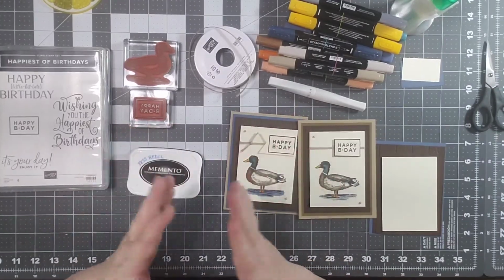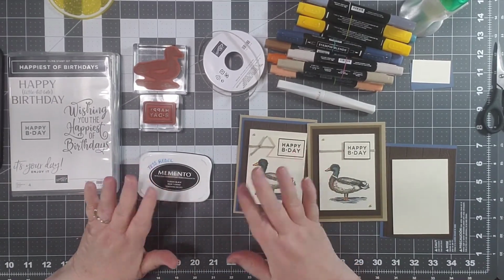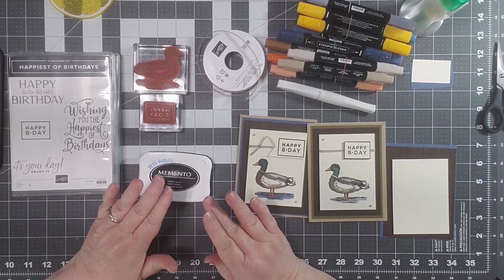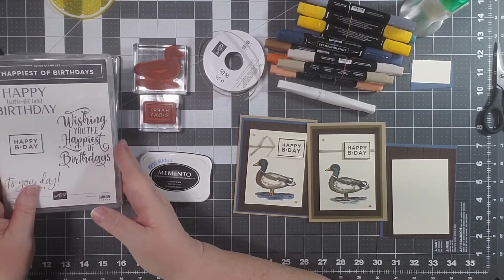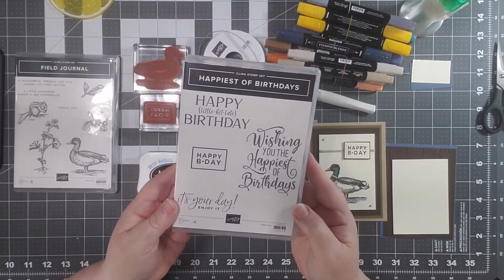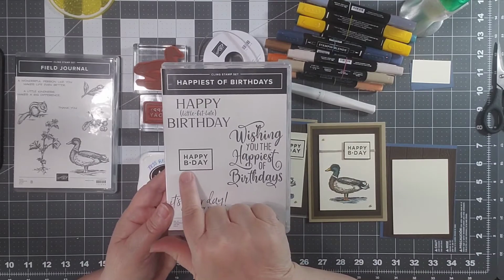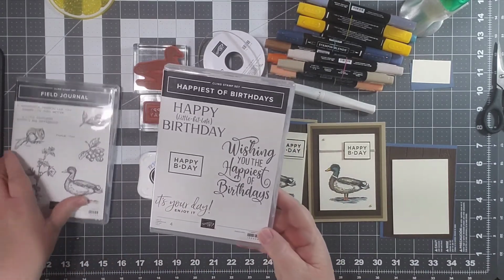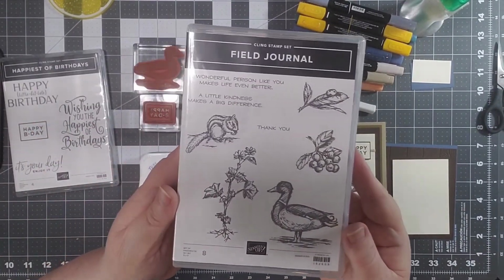Hi everybody. So I'm back and I have the camera face down so that you can see what I'm doing. I first want to start off by telling you what supplies you will need to recreate this card. So the two stamp sets we are using are Happiest of Birthdays, and that will be the sentiment right here that we use, a very nice masculine sentiment. And the other stamp set is Field Journal.